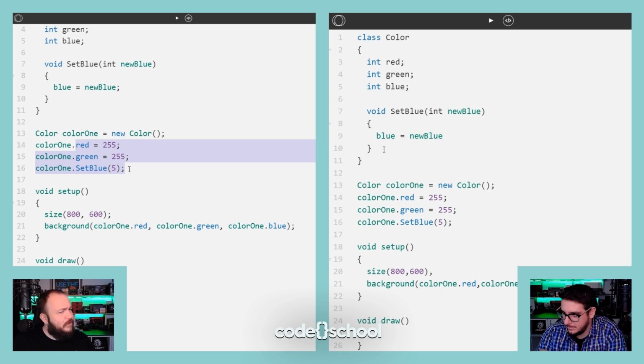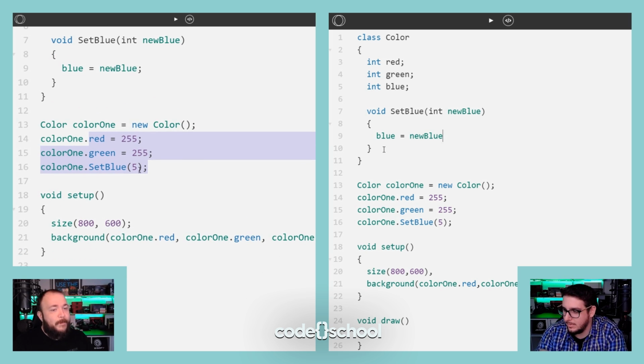But what if I forget? What if someone forgets to set the blue? You're gonna end up with a really strange colored something, and that might be tricky to find out what's going on. And it's also just tedious that every time I create a color, I have to do this red, green, blue thing afterwards.